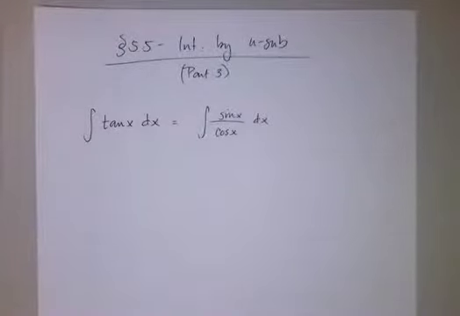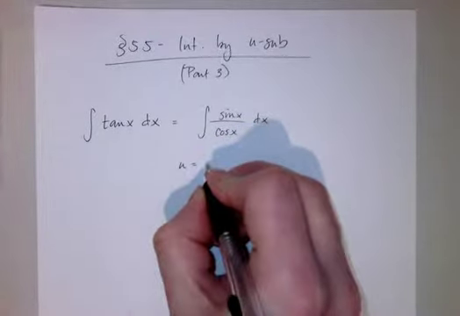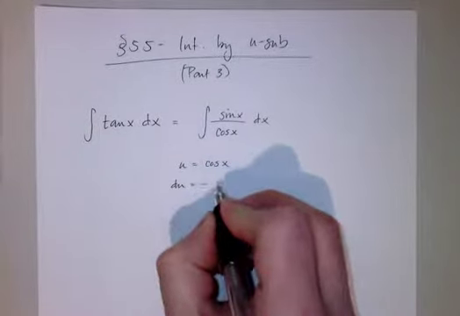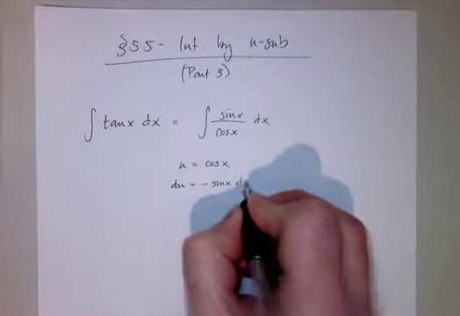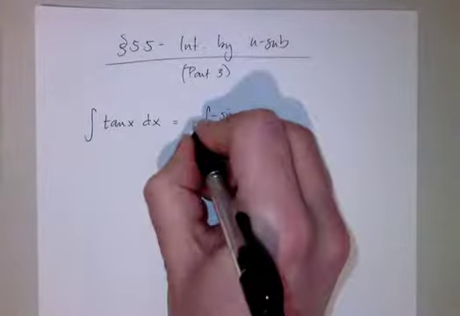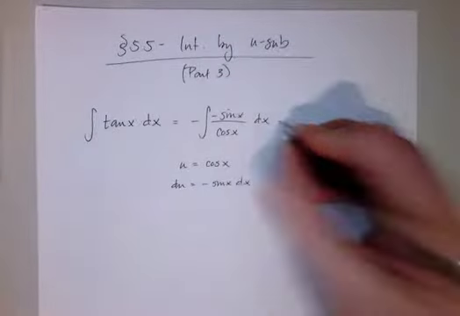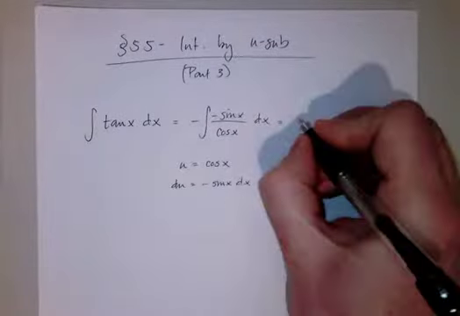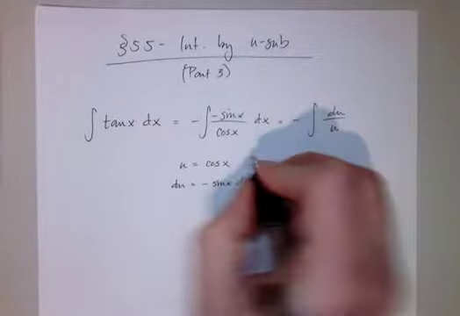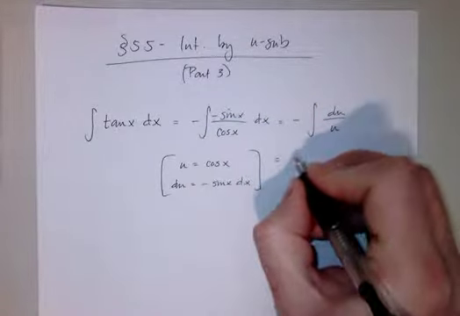It's now in a rational form, and we need to start asking ourselves a couple of questions. Those of you who are already ahead of the game have recognized that this is going to be a natural log. So I know that my u is my denominator. My du winds up being negative sine x dx. So in order to change it, we just tack on a negative inside, but of course we need to nullify it by putting a negative outside as well. And this winds up being negative du over u. That really isn't all that hard.